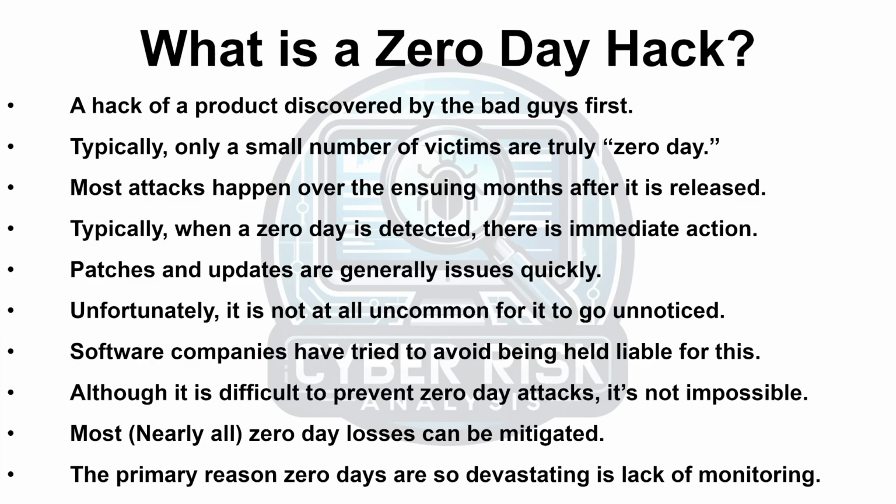The way it can be mitigated is just by carefully controlling access to your software, by putting it behind a firewall. That way, even if it is compromised, if it's behind a firewall, that is usually going to be enough to stop it. The primary reason that these happen is because there's a lack of monitoring. So as I said, you may have a small company or even a medium company or surprisingly even a large company, and you will find that they will go for extended periods of time completely oblivious to the fact that their software is making them a sitting duck because they just don't know.